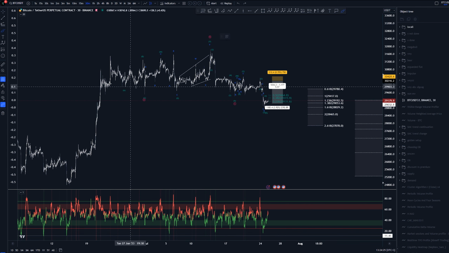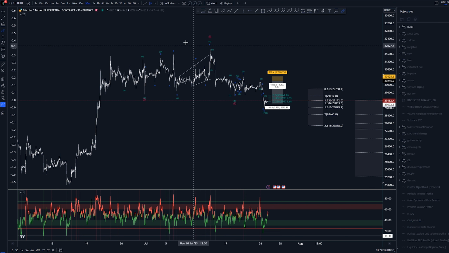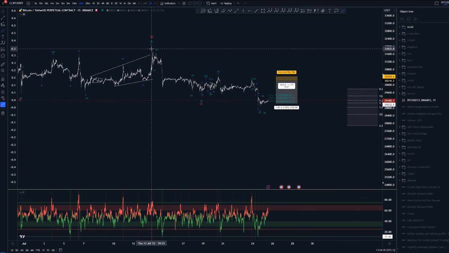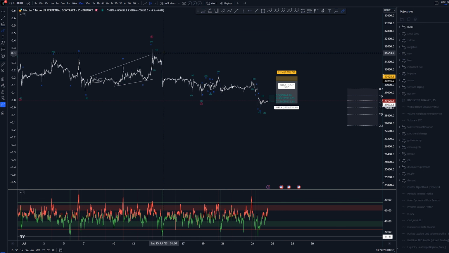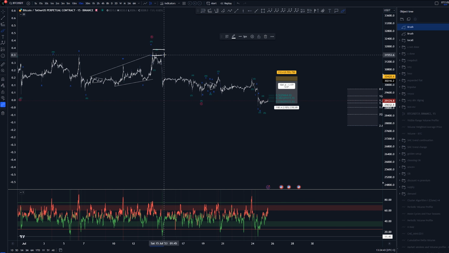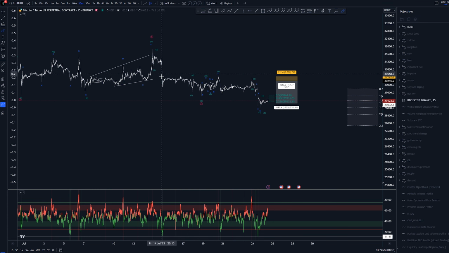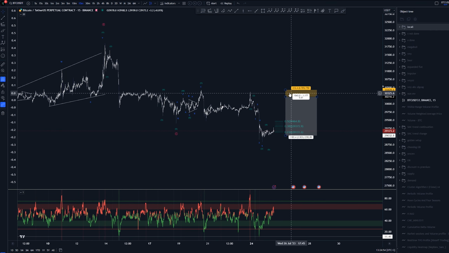So the idea in mind that we had was that we had this as an A, and then looking for a liquidity sweep of these highs, we got that, and we moved down, we backtested and went up again. And yeah, rejection here, easy short here against the highs. And yeah, this really brought really good gains. Another opportunity that arose, I guess, is here later on.